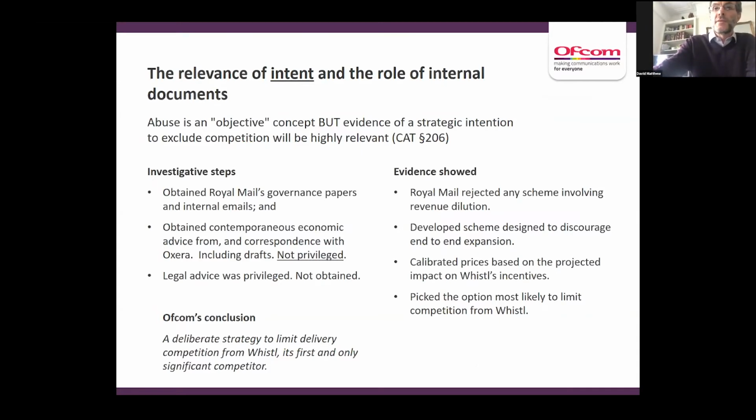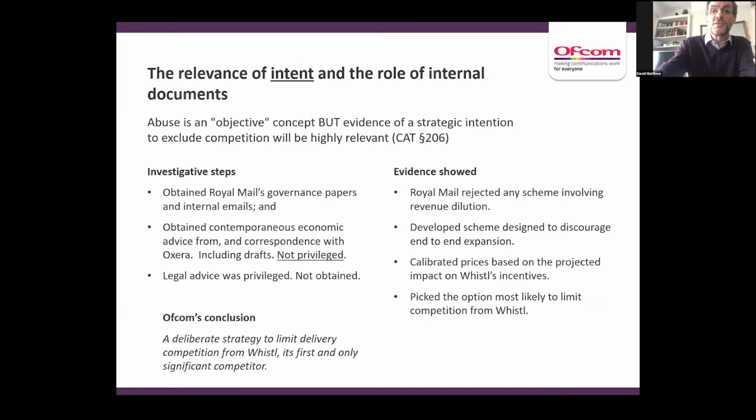So a key part of the case and at the hearing was evidence on what Royal Mail was thinking when it set up this price differential. So why did it go down this route of changing its prices so that if you entered in delivery, you would pay higher prices? And there's some various comments about some of the legal questions here on the slide, but essentially the CAT concluded that while evidence of intent to exclude can of course never be determinative, and that exclusion, or abuse, is an objective context, it did say it was absolutely highly relevant. And it was particularly relevant in this case because that evidence was so strong.